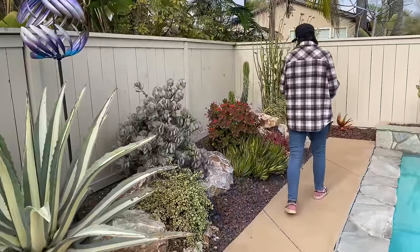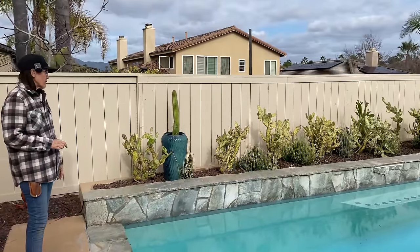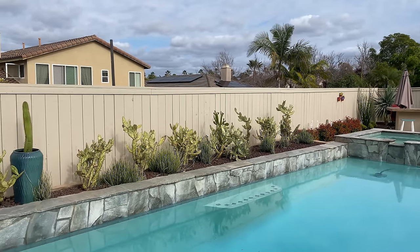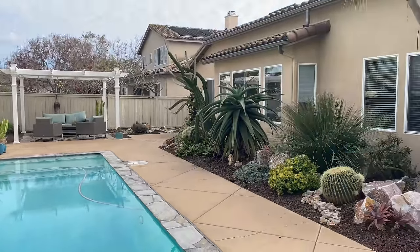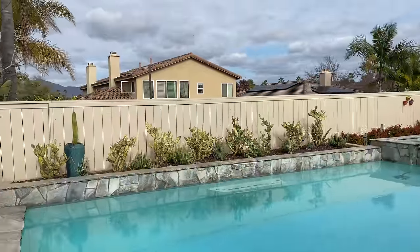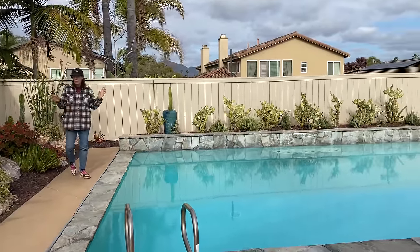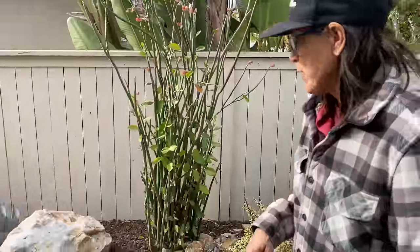Hannah planted the little cactus in the blue pot. Greg got in here and pulled all the weeds. I love the Euphorbia anticyphilitica with the cactus — there's something about that combination that really appeals to me. It is considered a spurge, the anticyphilitica, so it can have kind of a bamboo effect where it runs. So it needs some containment to keep its shape, but it's slow and it's not labeled invasive. You're not going to plant it there and forget about it — it will need a little maintenance. But it pulls easily and it's a great plant.